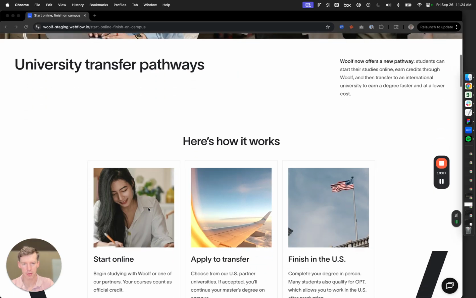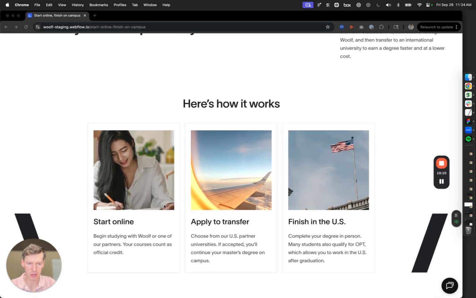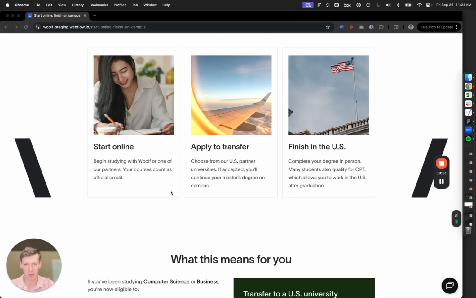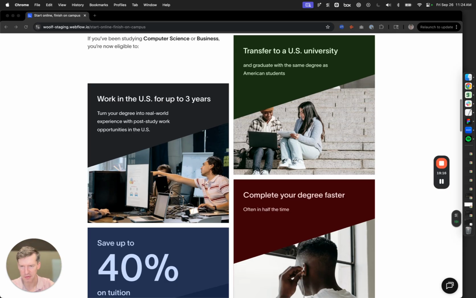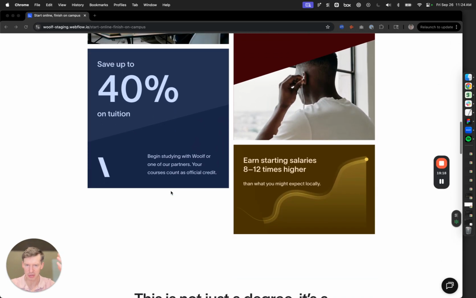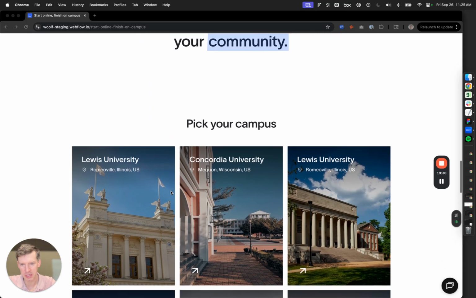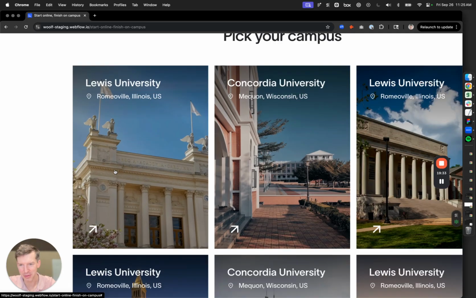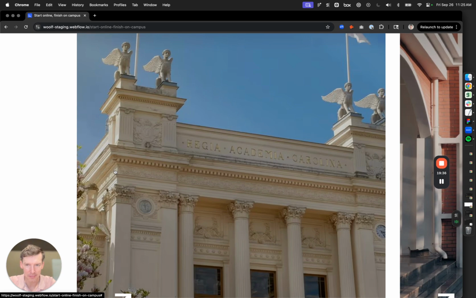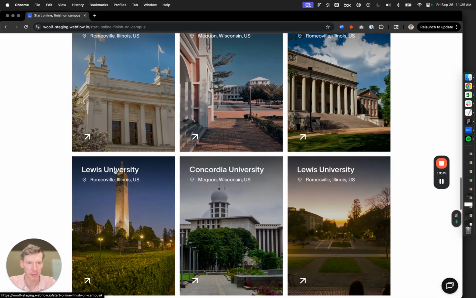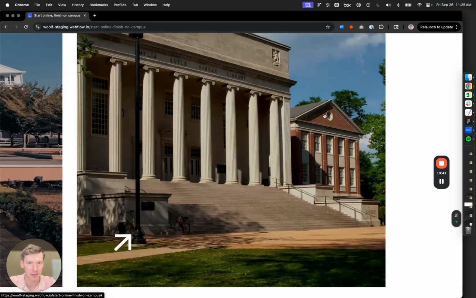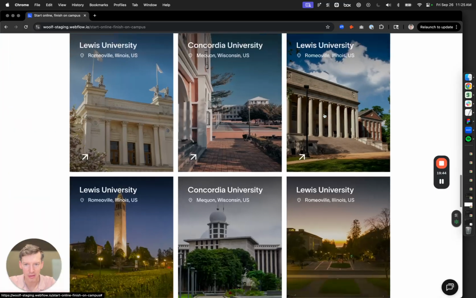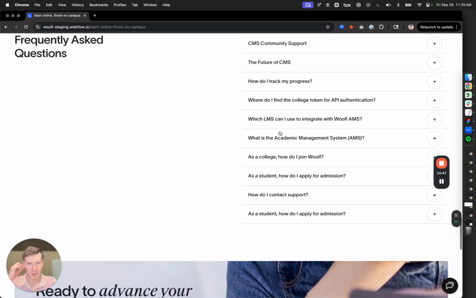Okay, we got this SOFO thing, which is pretty cool. By the way, I think the slashes on here are pretty cool. Love the look and feel of all this. One big question is, are the photos authentic? That is a very directed question from students when it comes to this. We need real photos. That's definitely not Lewis University there. So we probably want to sort out some of those. That looks like other universities. Okay, very cool.